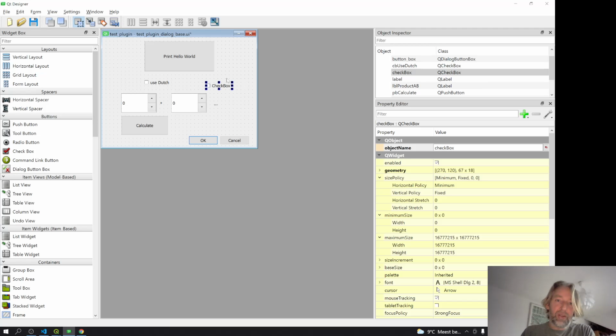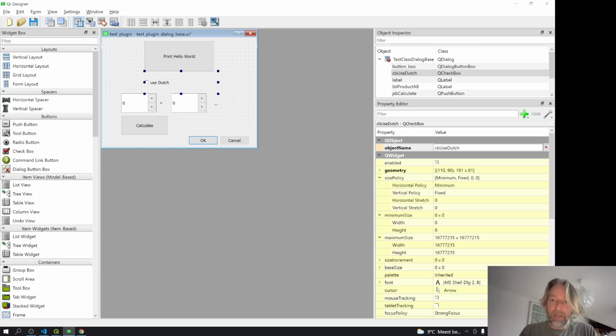And what I usually do is like this one. I use a small abbreviation for the name, so CB, which could stand for checkbox. Unfortunately, it can also stand for combo box, but well, maybe then you call it CHB, sorry, I'm using Dutch now. But be sure to make descriptive names and don't use the default ones.